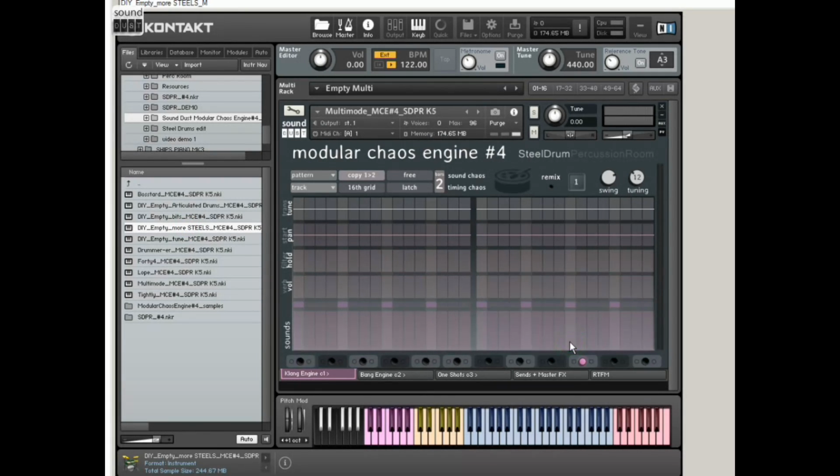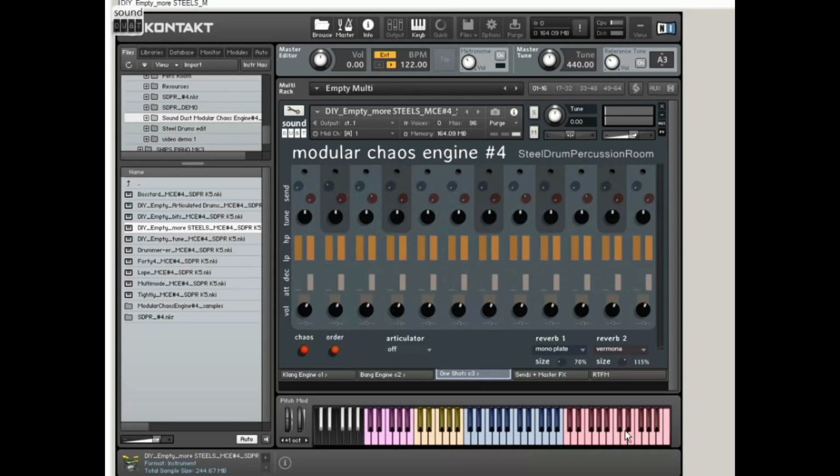Just to show you the steels as well. So this has got more steels. Oh, let's find them. So you can play. These are all tuned the best I can tune them. So there's going to be wonkiness, which is a good thing. But you can also use the articulator on these. Oh, Geiger. You can use the articulator on these for, let's do that and there. Ooh, there you go. Add some drums in. Can't reach them.